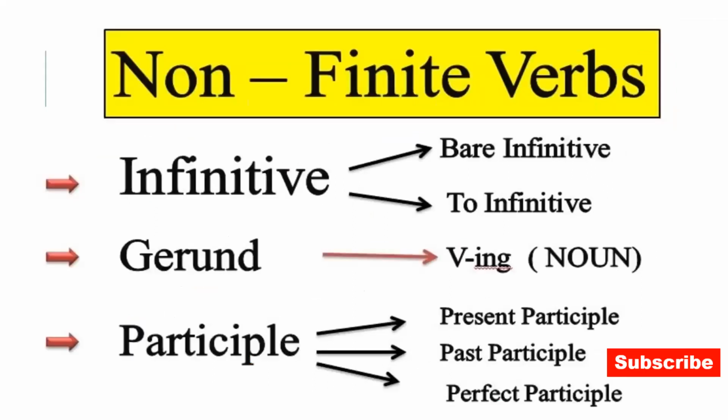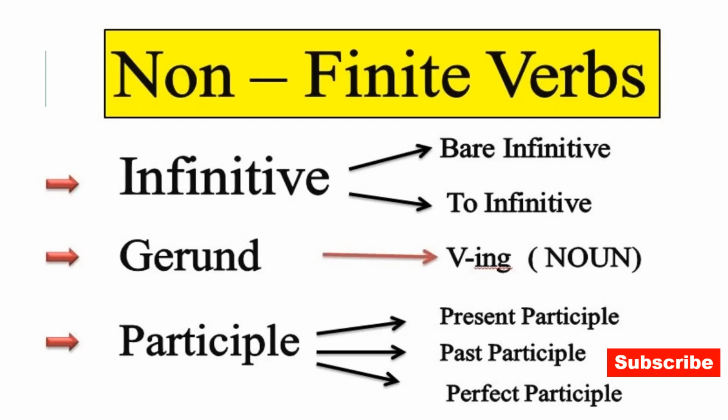So this is another type of verb, that is non-finite verb. In non-finite verb, basically we have three categories. One is infinitive, one is gerund, one is participle. So whenever we look towards any verb that is coming with the to, we would be calling it infinitive. Whenever a verb is formed by adding ing, that verb plus ing form would be taken as a noun. These special forms of the noun are called gerunds. They work as a gerund.